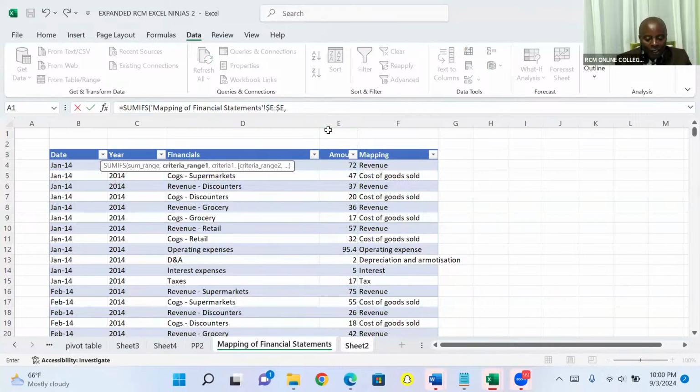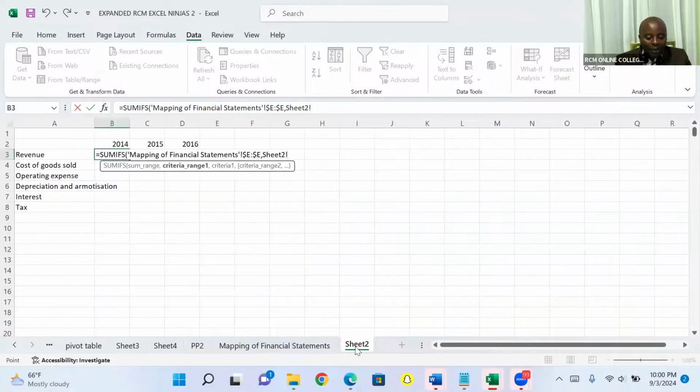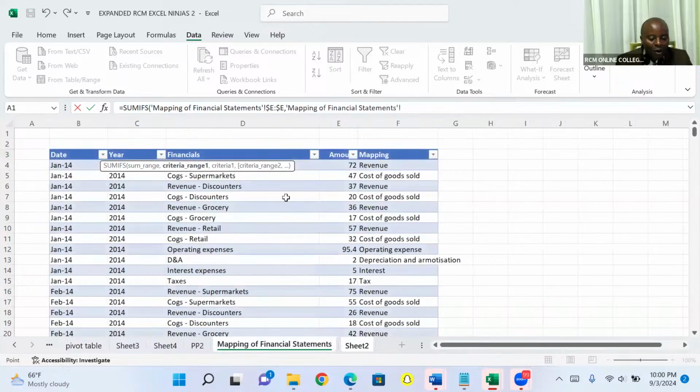So I'm following this. If you come to your sheet 2 here, after sum range, what do we want? After this sum range, I can see students asking so many questions, but we shall overcome. After the sum range, I can see next is the criteria range. Criteria is revenue. Where is revenue found? Revenue, ladies and gentlemen, is found under the map. So come under the map here, highlight. And then now you should be able to come here and dollarize this because it's a range.